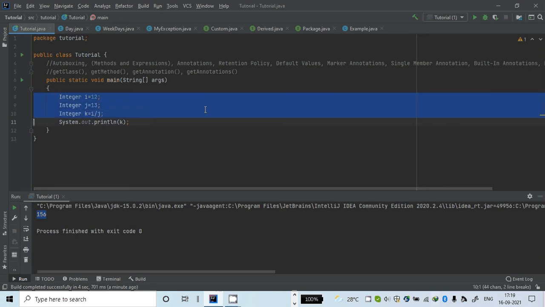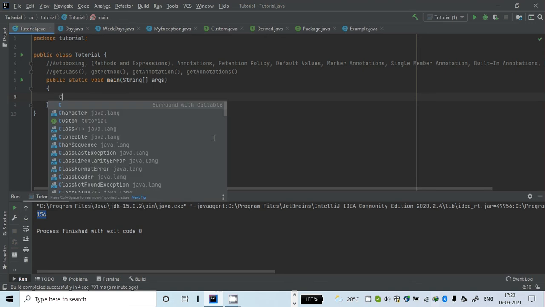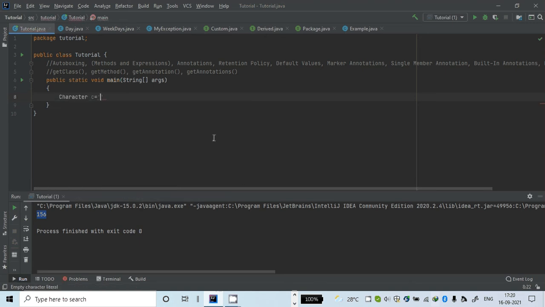Then after this, I forgot to discuss characters and booleans. Auto boxing in characters and booleans. If I talk about auto boxing in characters, let us say I write Character c equals 'a'. This particular a is a character and it is automatically going to get stored in an object of this particular type wrapper class. Now if I write System.out.println(c), it is going to print a, obviously. In the first statement I am doing auto boxing and here I am doing auto unboxing.